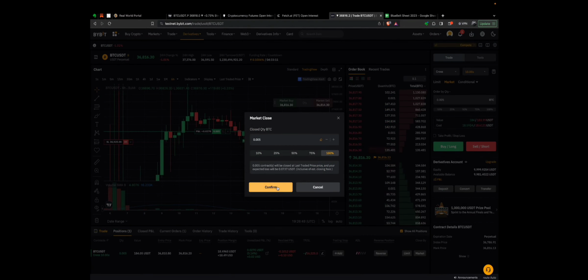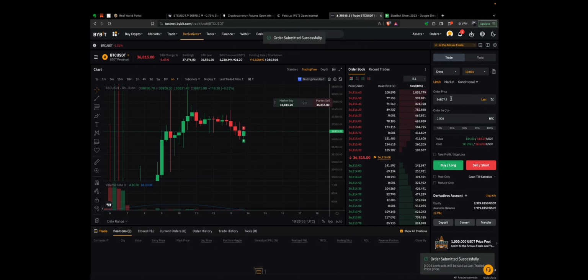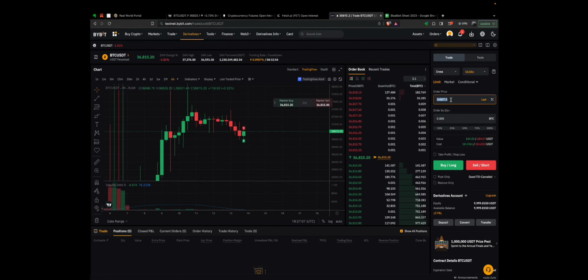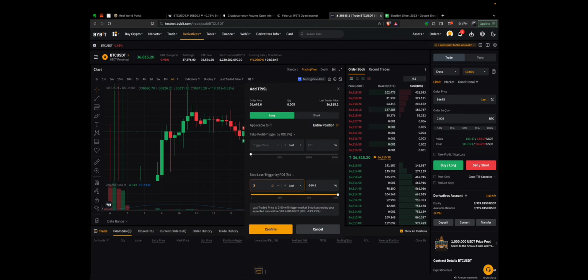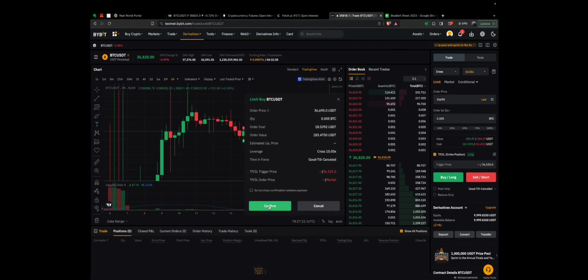Now, I'll do it the other way to show it. I'll just close by market and do it again with the limit order. So this would be the other way you could do it. If your system is more about enter on a retest and not enter immediately, again, this depends on your system. You can have your entry 36,695, put it in limit order 36,695, same stop loss 36,525. Right, so if you were waiting for it to come down and hit your entry, put it in as a limit order, same size, same stop loss, hit buy, confirm it.